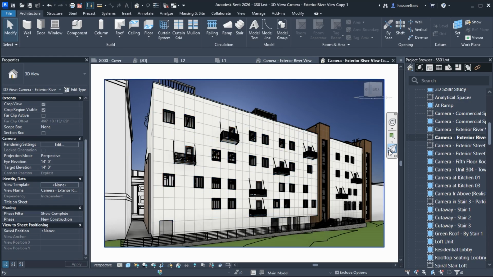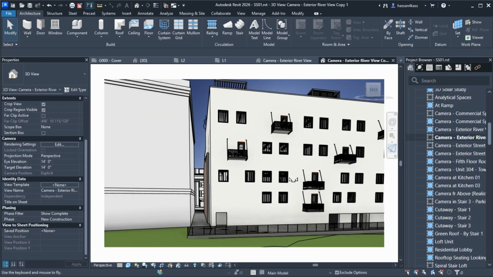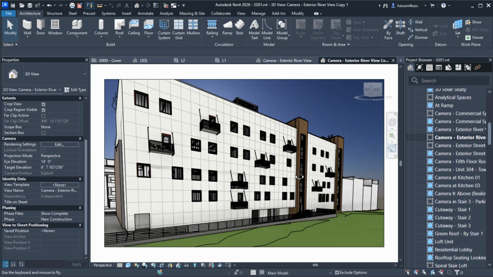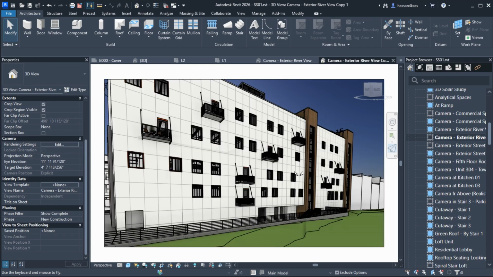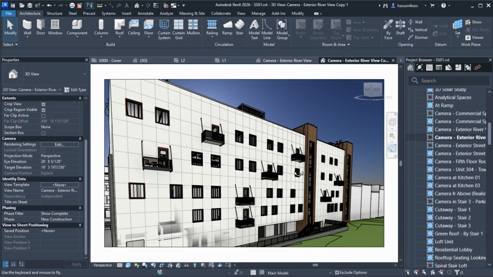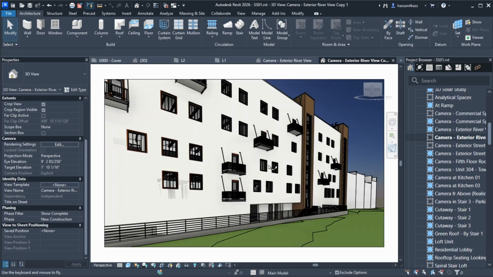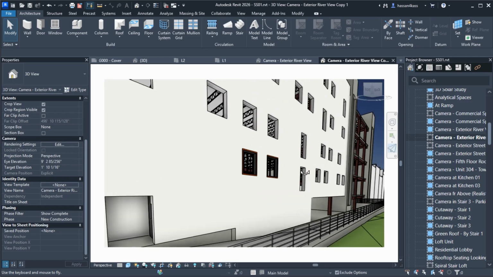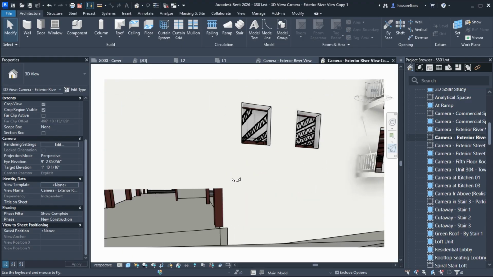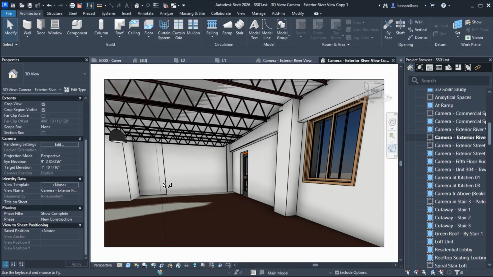And to navigate, we use the fly tool. Click on the mouse, you can go up and down, left and right. And to move forward, you can use arrows or WASD. You can also use E to go up and Q to move down. And use the mouse at the same time with arrows to have full control of the navigation. You can go to the interior, for example, like this.